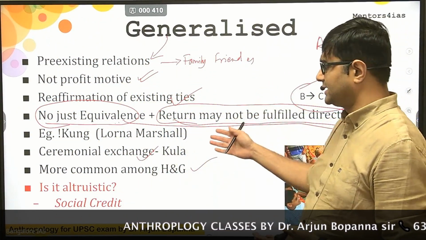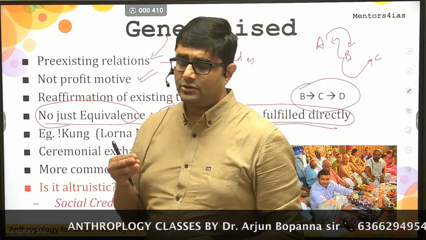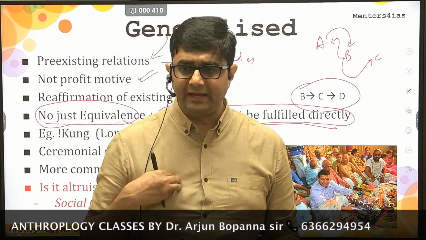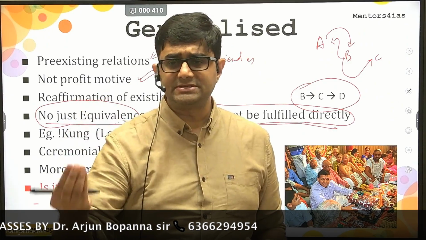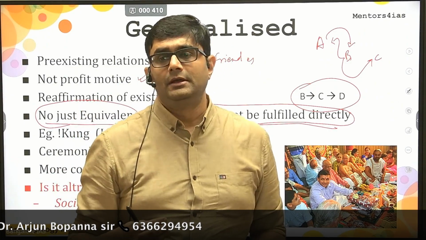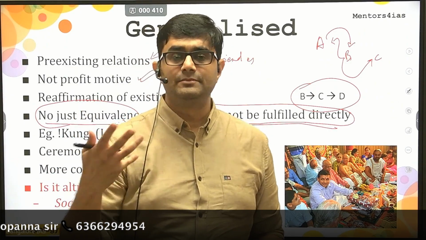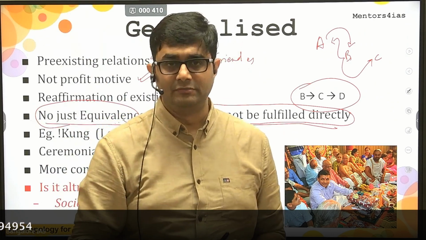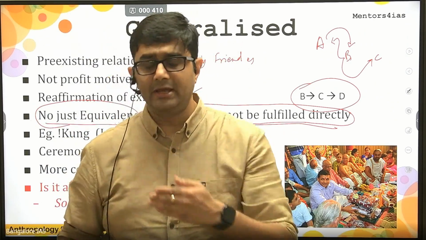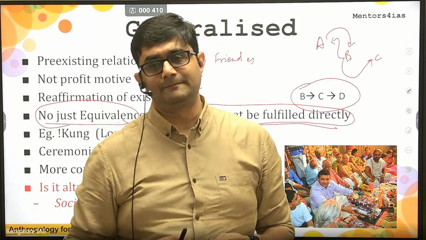What is that self-interest? It could be in receiving social credit. Now I do some help to my friend. I don't expect anything in return. But there is a bond that exists and I can expect some help in the future. So I am doing something today so that I can get help in the future.